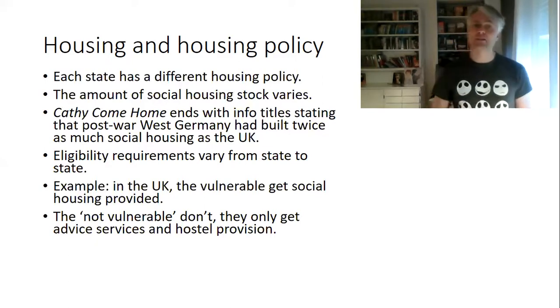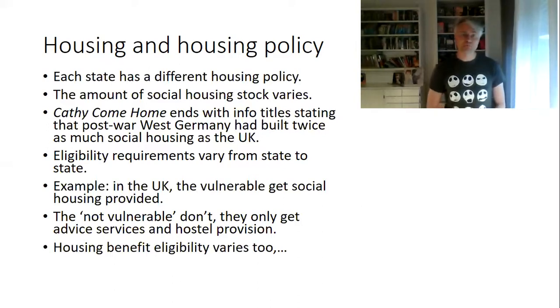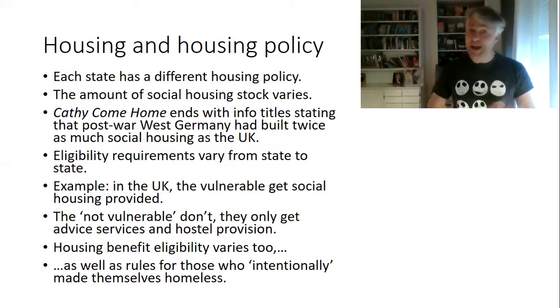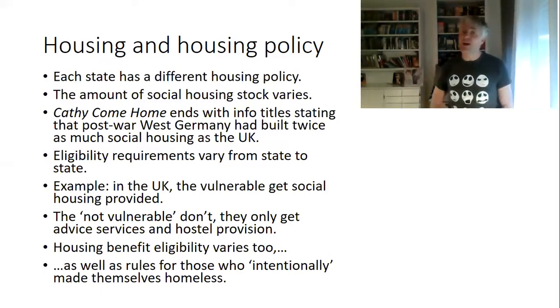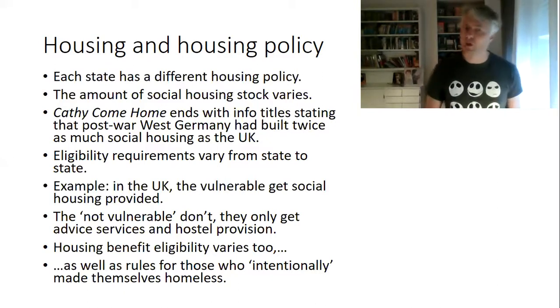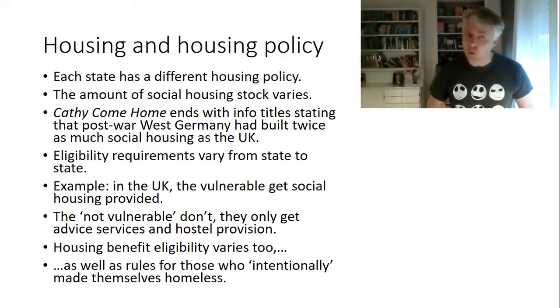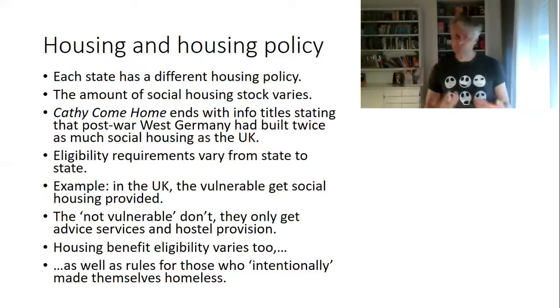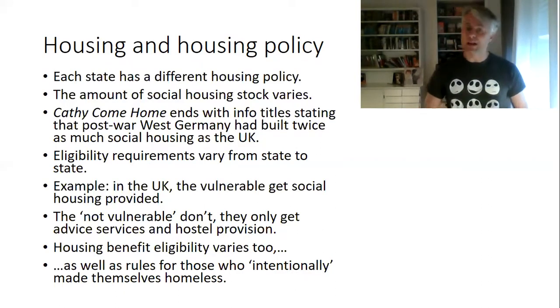So again, you'll see different patterns in homelessness based on such housing policies. Housing benefit eligibility varies as well, as do the rules for those who intentionally made themselves homeless. I always found that a very, very problematic concept. It's in our housing law that we don't give homes to people who intentionally made themselves homeless. But what on earth does it mean to say that somebody intentionally made themselves homeless? And in a weird sense, if you think about it, that can actually never happen anyway. So there's real complexity in the legal basis, complexity in the policy of your particular country.